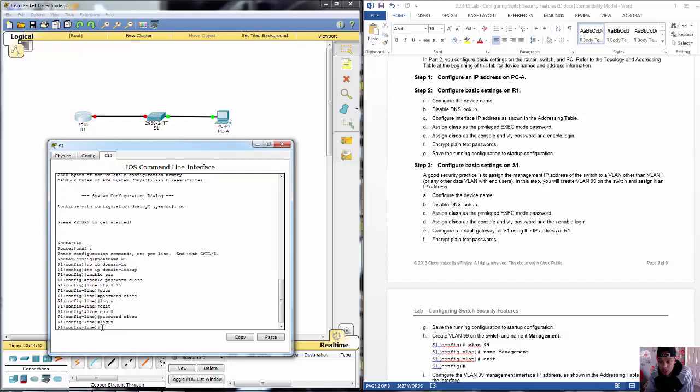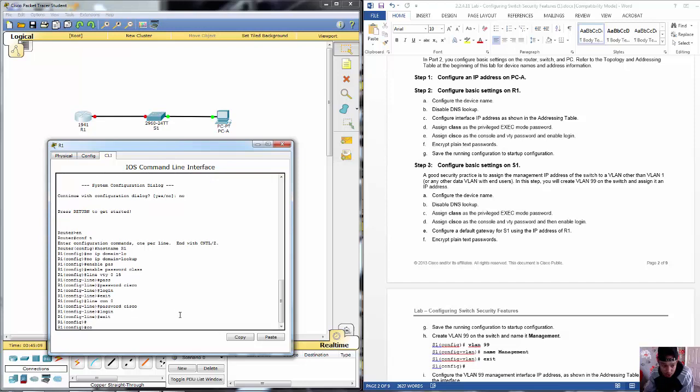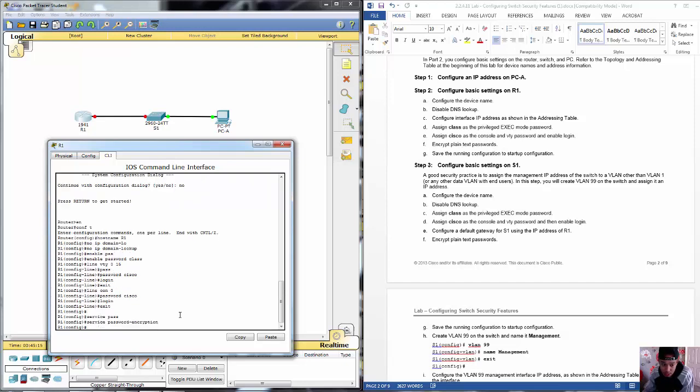So we're going to configure a default gateway for switch 1 using the IP address on router 1. But first, before we do that, we will encrypt plain text passwords. So it is service password-encryption, enter.